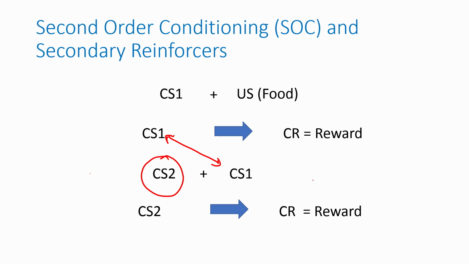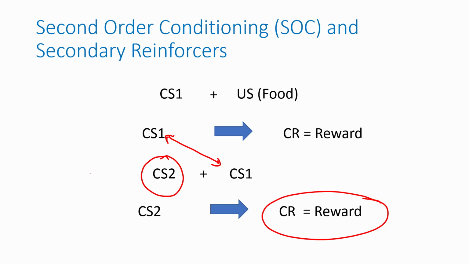So, we used the reward response that is acquired after the presentation of the CS and US to form another response for a different stimulus altogether, again a reward response. Now, what use is this? It is good to talk in terms of CS1, CS2 and all that, but what practical value does it have? I said it is evolutionarily important, so what practical value does it have even evolutionarily?